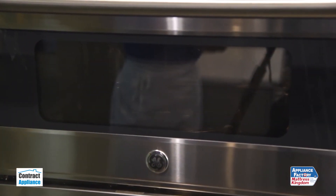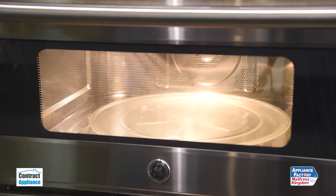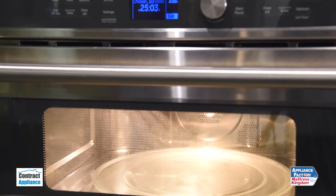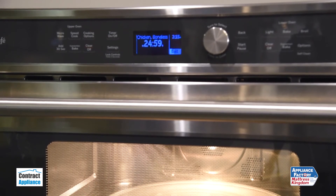You're going to see here the light — that's the halogen lamp that turns on and off. What that will do is brown the top of the food. The microwave will cook the food from the inside out. The standard convection heat will cook the food from the outside in. And then the ceramic heat is on the bottom of the baking tray, which will actually cook the chicken evenly on the bottom as well.